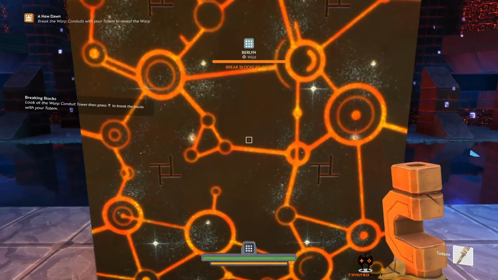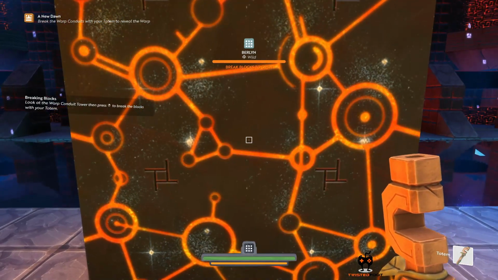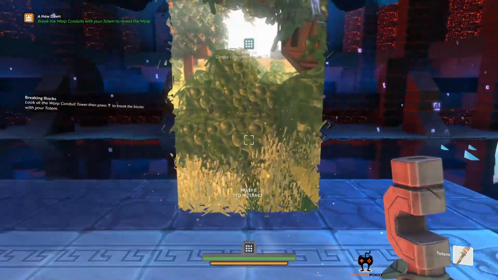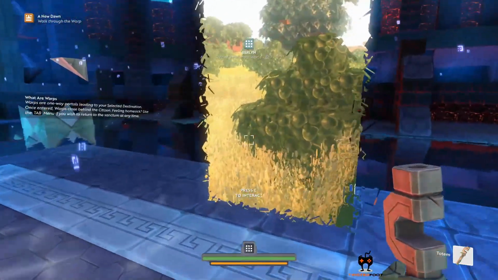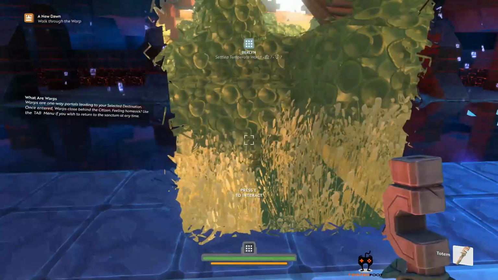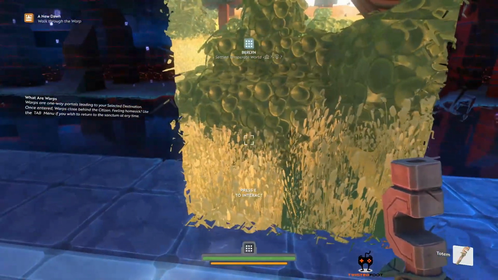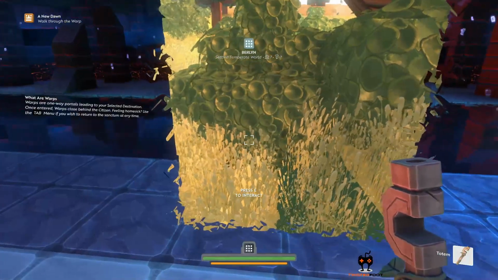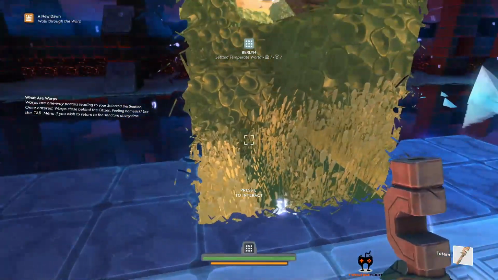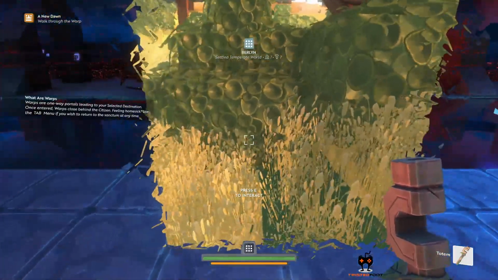Look at the warp conduit tower and then press the mouse button to break the blocks with your totem. So we have the totem in our hands, so now we broke the blocks. And what are warps? Warps are one-way portals leading to your selected destination. Once entered, warps close behind the citizen. Feeling homesick? Use the tab menu if you wish to return to the Sanctum at any time.